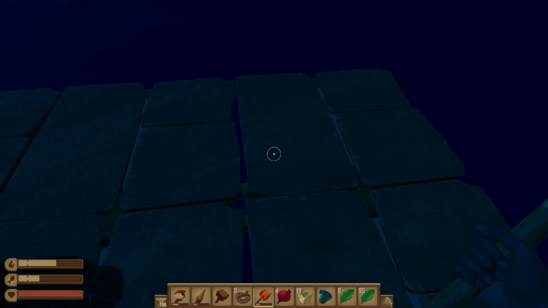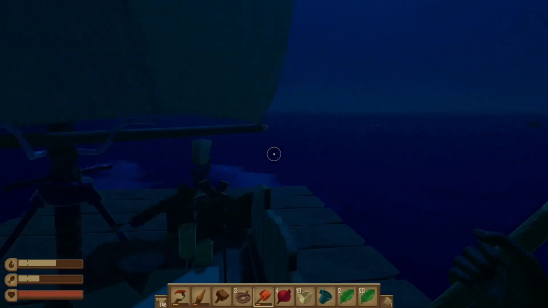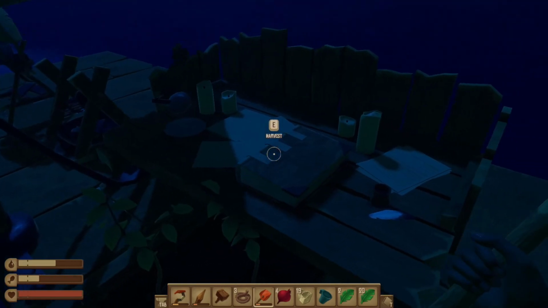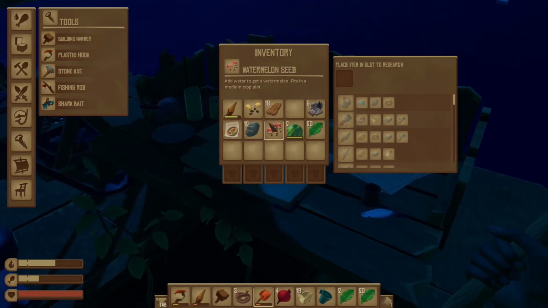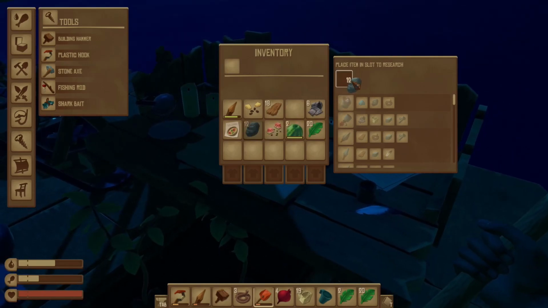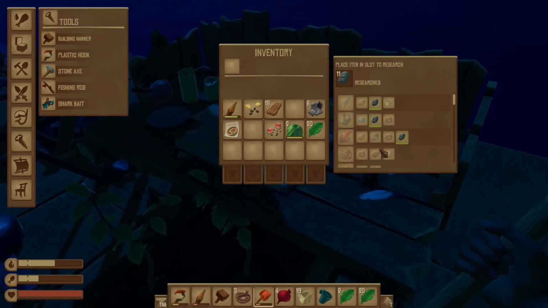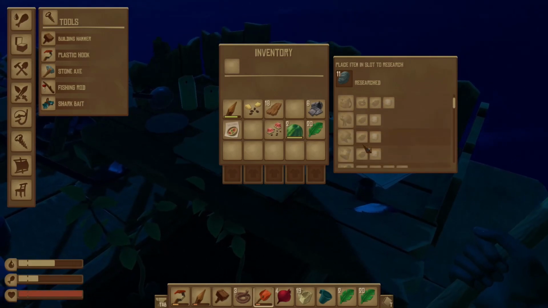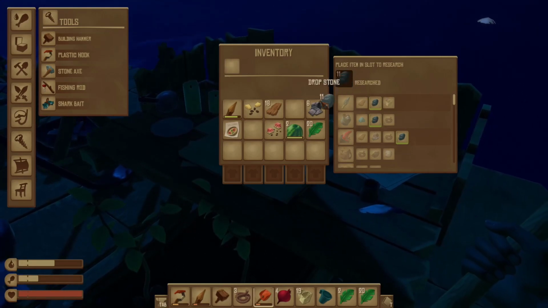Oh, this is going to be a fun episode because we're in the dark. No, we managed to get our research table. Now, glorious things start to happen. Let's go ahead and put the stone up here, and we hit research. And now, if you notice, wherever there was a stone in the recipe, it is now green, which is good.